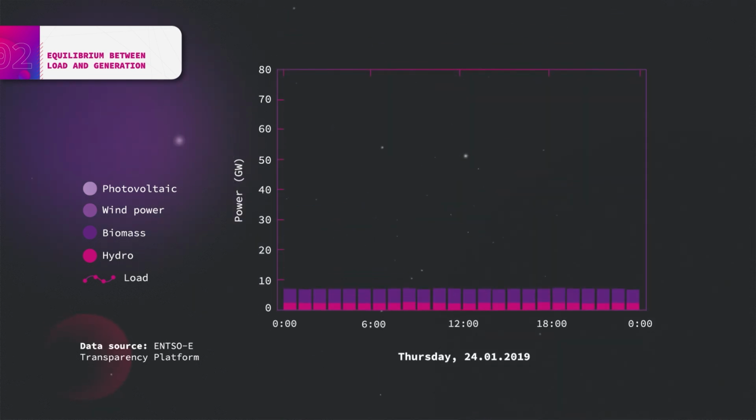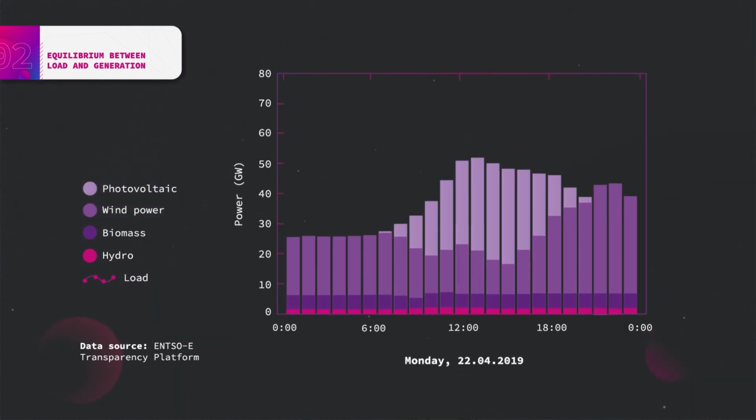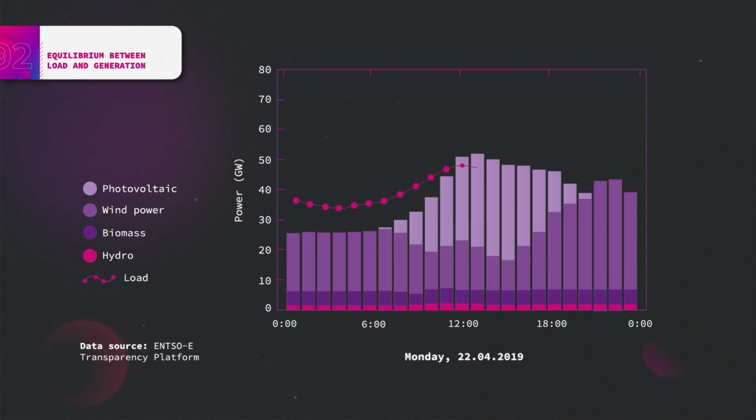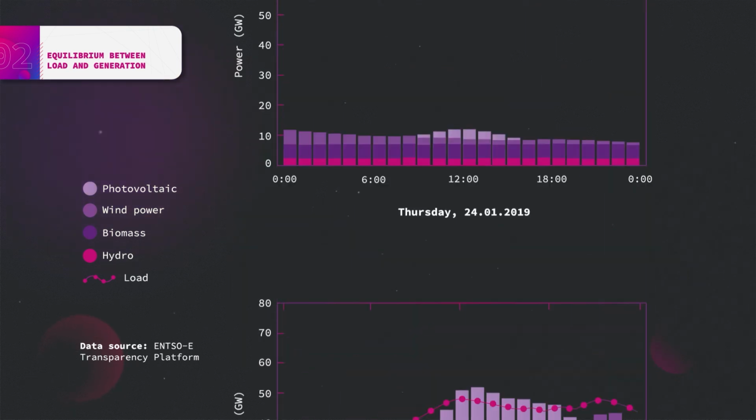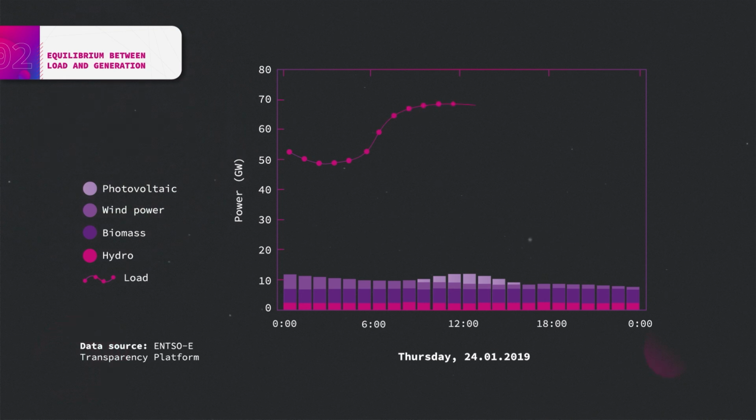The latter are also constant and at the same level for a day in January. But wind and PV generation is strongly decreased. Including the load, the discrepancy between load and generation from renewable power sources becomes obvious. For April, renewables can only secure the equilibrium between noon and 6 p.m. For the other periods and for the whole day in January, energy management options should be considered.